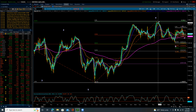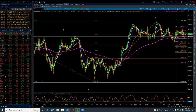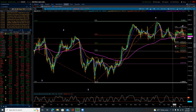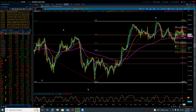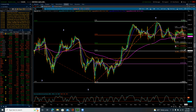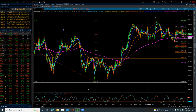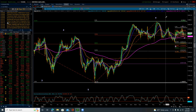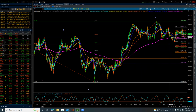So what we continue to look for is that if this is wave A and this is all a part of this B wave coming down, we continue with this could be A and this could be B, and now we're going to come off in a C wave. And that C wave would then suggest that we're going to come down to 12,182 or as low as 12,044 and still be a B wave and still get a C wave up. So we're still on the inside of all this. We're still just kind of flopping around, not getting anywhere quick.